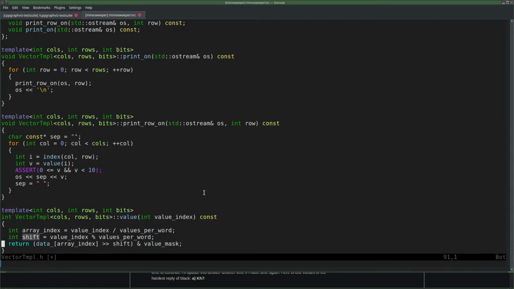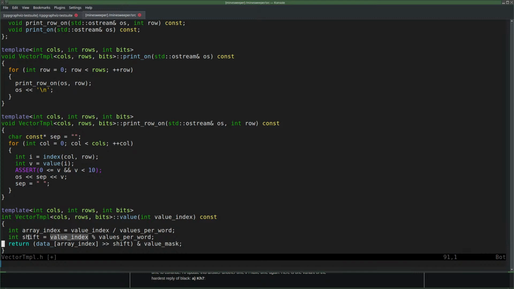Let's see. So if value index is 0, then array index is 0. That's logical. And that stays 0 until we get to the value that doesn't fit in that one word anymore. That looks very good. And the shift should start at 0 as well, and then increment until this one is incremented, and then that one goes back to 0.